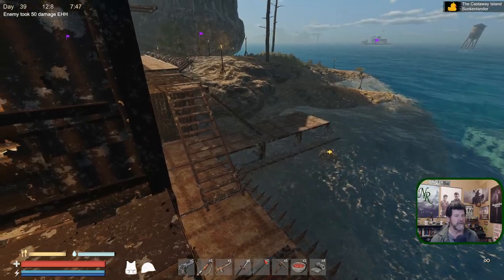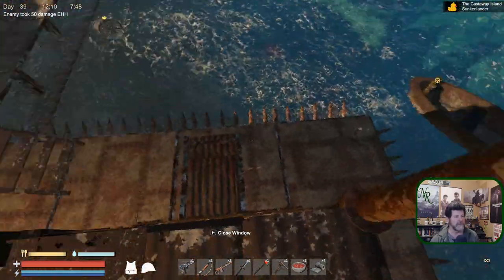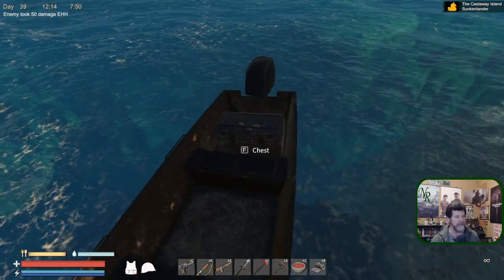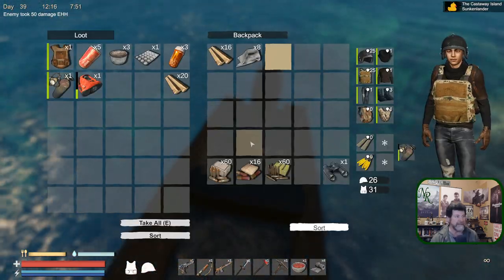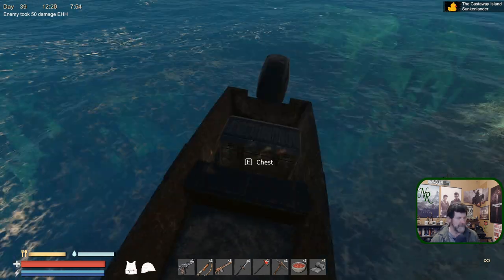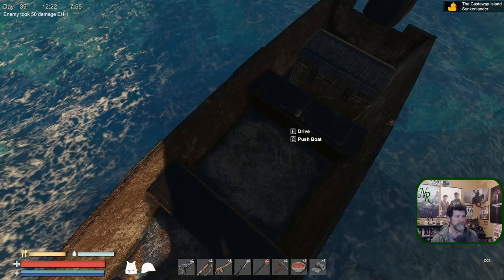We good? I think so. Can I drop down on... I can. And onto that. And onto that. Is the chest empty? It's empty, kind of. Oh, there's wood. Oh, well. There's one space we don't have anymore.